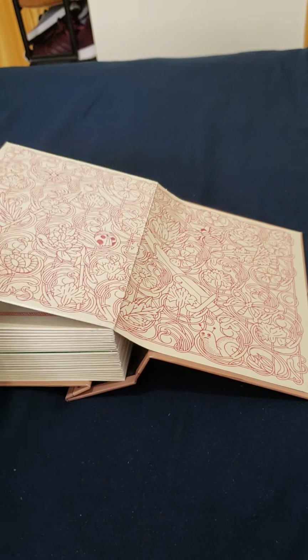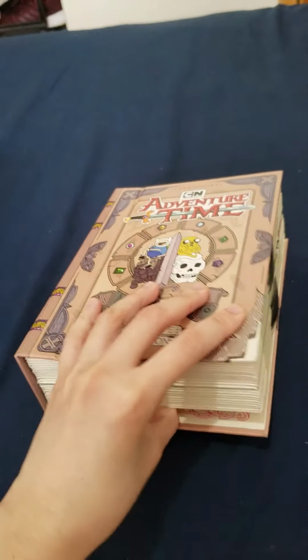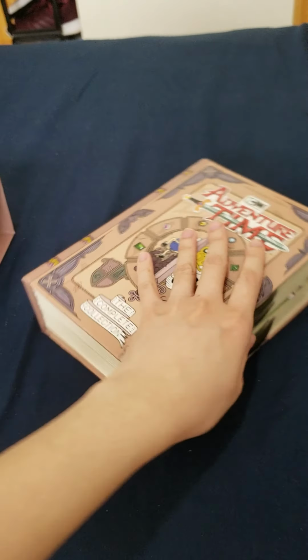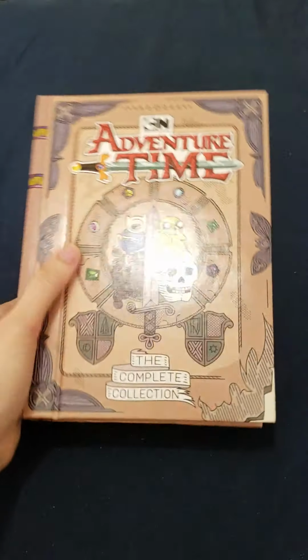So this is the back of the book. So that's it. I hope you like my unboxing of the limited edition Adventure Time Complete Collection.